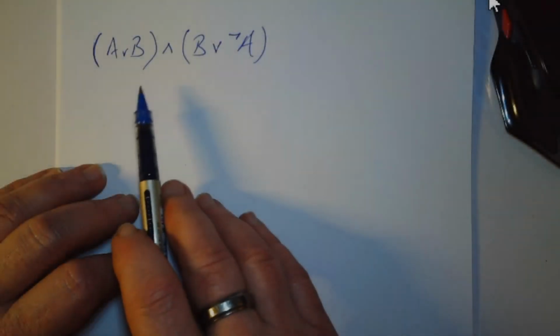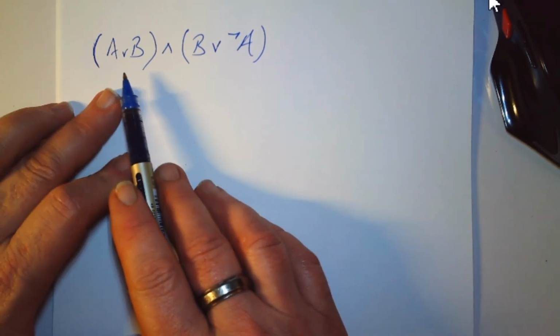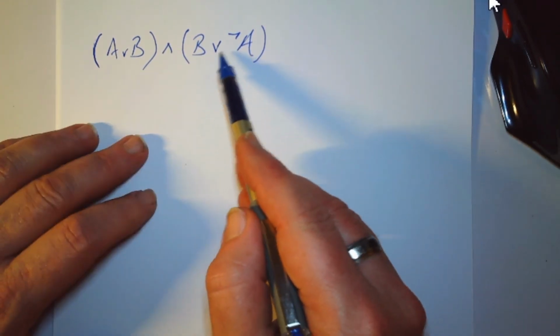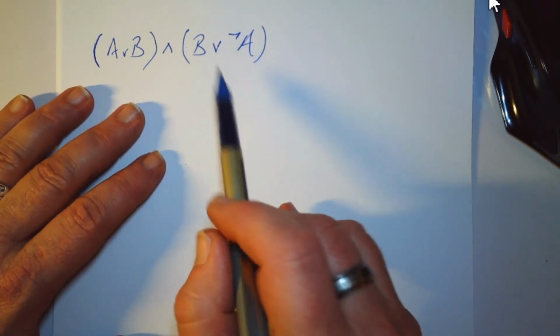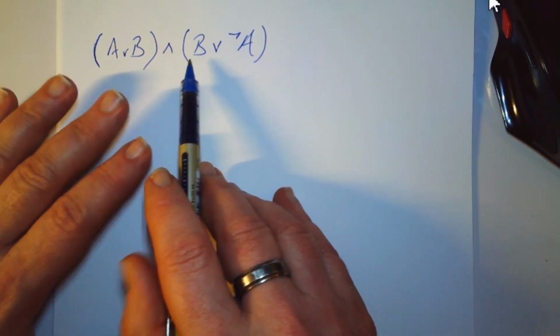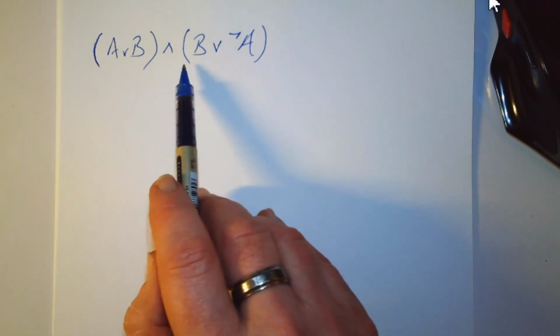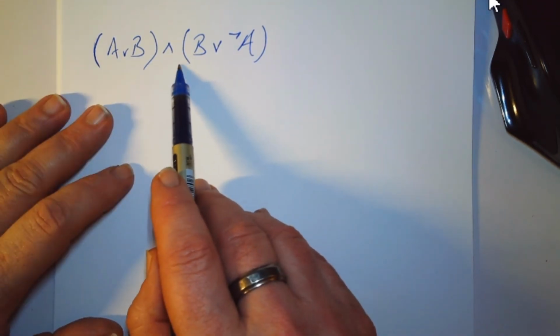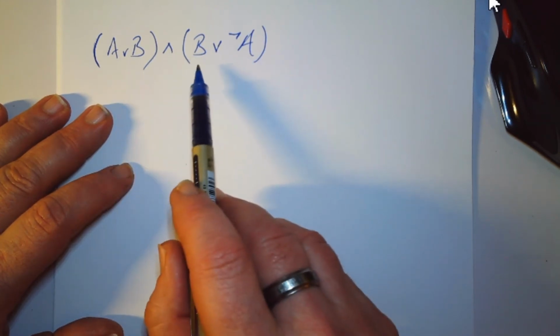Okay guys, here's a nice, simpler one to wrap up. So you have a or b, ANDed with b or not a. And again, it's one of those examples where nothing really strikes us as being useful at the moment for our Boolean rules we can apply. So we're going to want to expand the brackets and see what we get then.